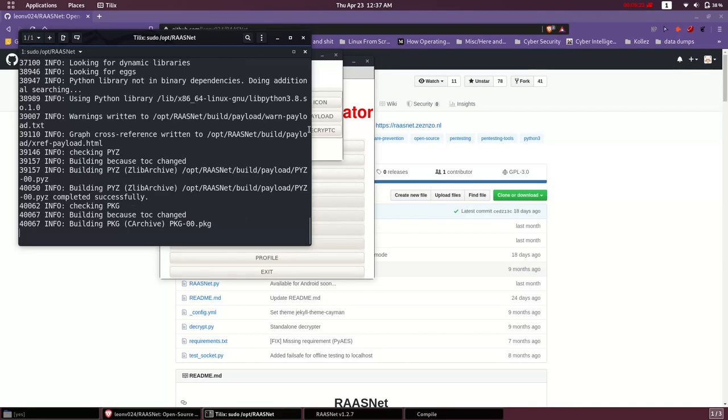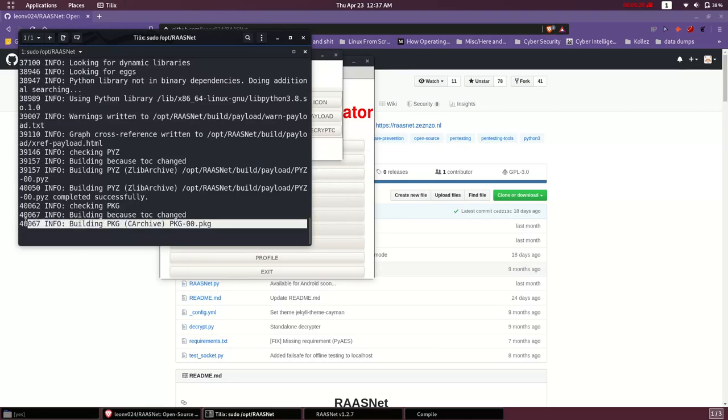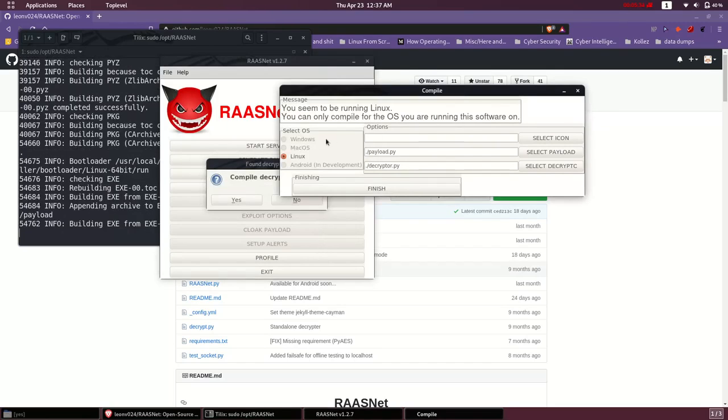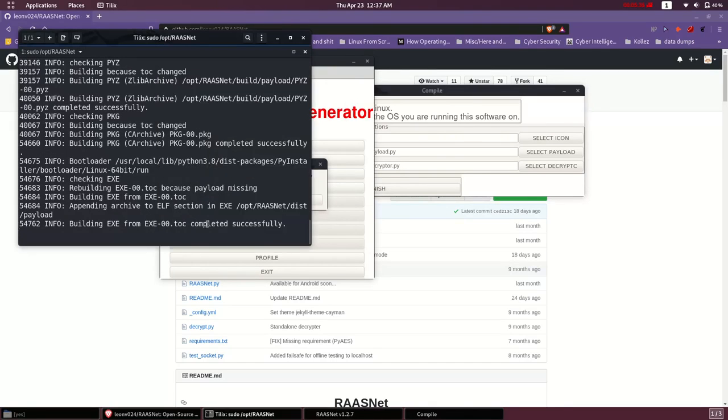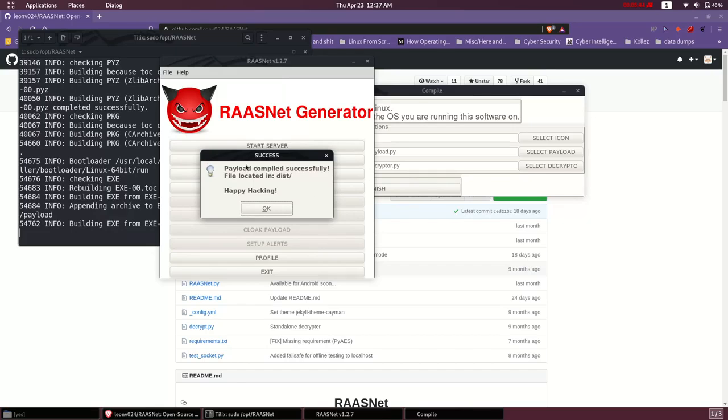I think the payload has been compiled because it says this and nothing else is happening. I still need to confirm. The payload has been compiled. You'll get a prompt asking if you want to compile the decryptor. Now we don't really need that, so just click no. Payload has been compiled successfully, the file is in dist/.